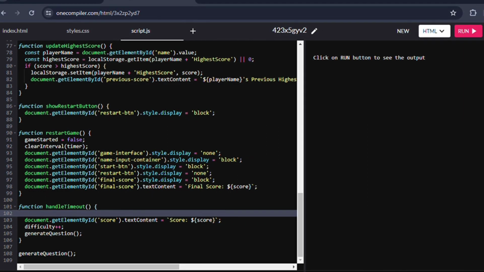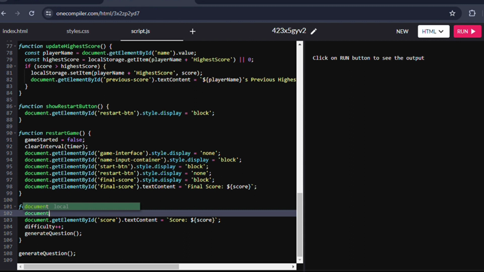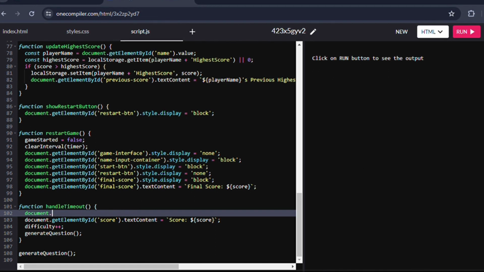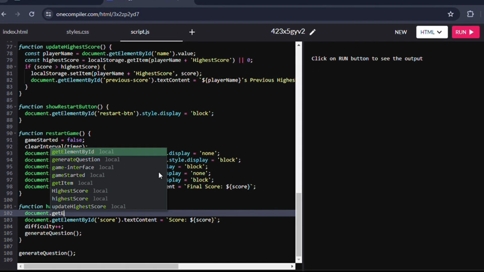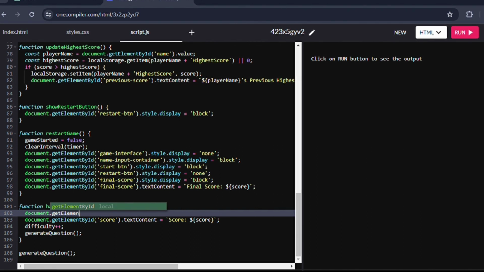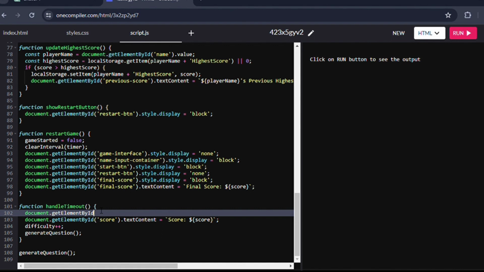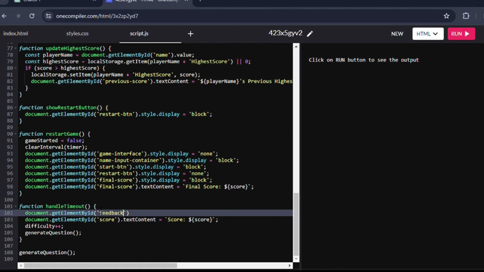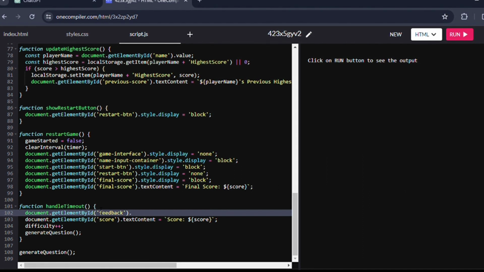In this JavaScript tutorial, we are diving into the world of web development by creating a fun and interactive math quiz game from scratch. Whether you are a beginner looking to sharpen your coding skills or an experienced developer exploring new projects, this tutorial is for you. Throughout this tutorial, we'll cover fundamental concepts of JavaScript programming while building a dynamic math quiz game that challenges users with arithmetic questions and tracks their scores.